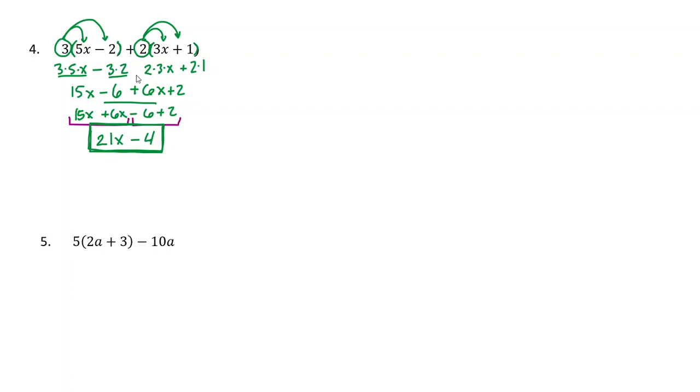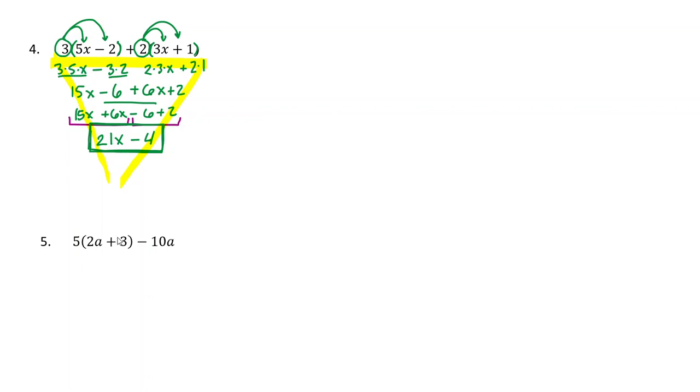This is called the Dorito chip method, by the way. Notice that on each line, I rewrote what the line before equaled, and then each time I did this, it got simpler and simpler until down at the point of the Dorito chip here, I ended up with my answer. And I didn't make it all the way to the point there because there were 2 terms instead of 1. That's okay. We simplified it as much as we could.